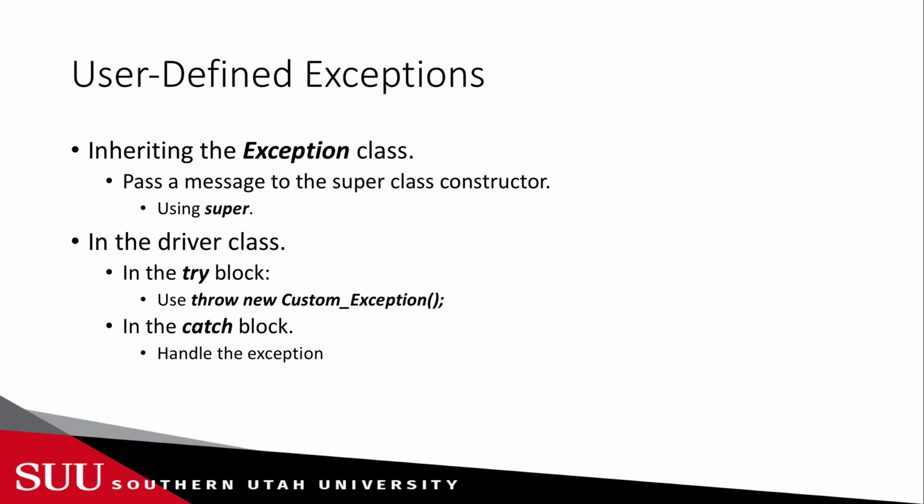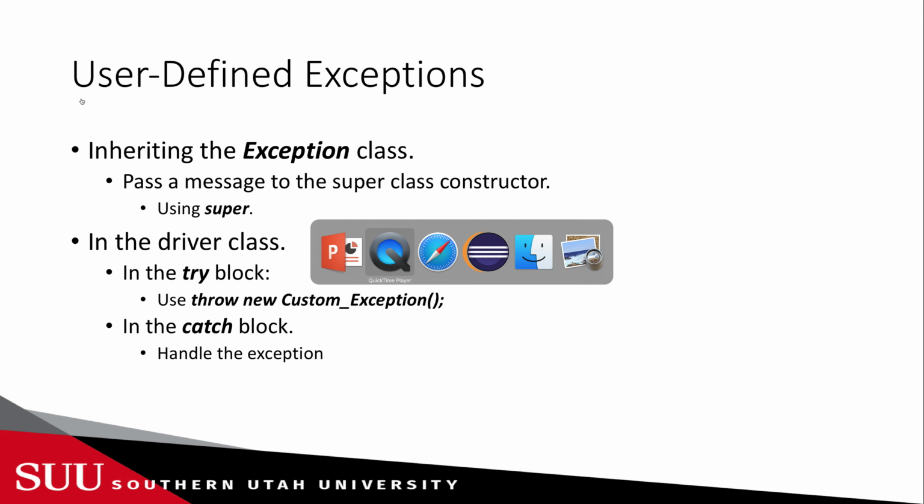Now in the driver class, we will use the try block, and in the catch block, we will handle that exception that we want. Now we will use throw new custom exception. Now we can accomplish this in the driver class, but I will create this in one of my classes, and in the driver class we will see how we can handle that. I'm not going to have the try, but I'm going to do the throw in one class and I will handle it in another class. So let's see how we can achieve that.